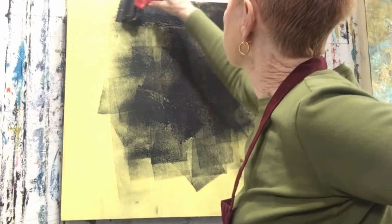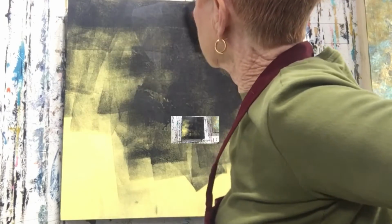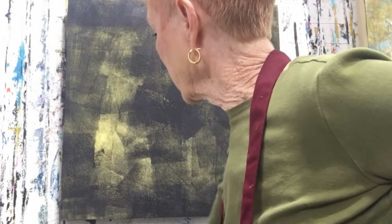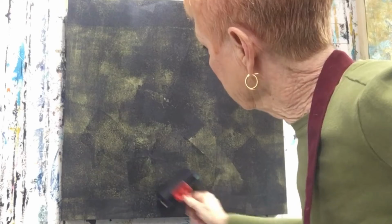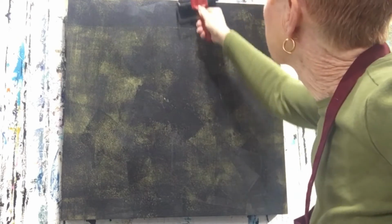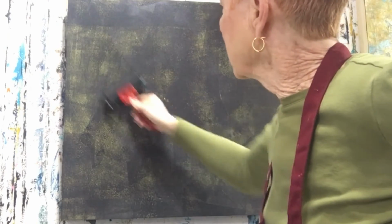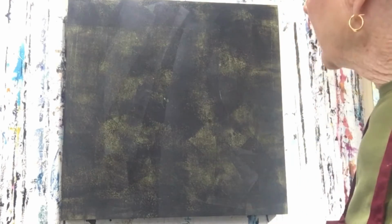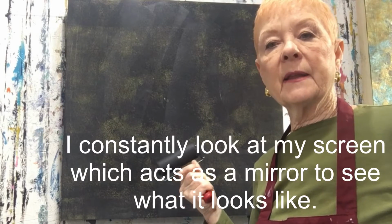I'll mix some more up. Again, I'm not pressing very hard. Okay, it's done. Here, it might need some more. And like I say, it's not solid. You can see the yellow through it, and that's fine. I have no problem with that. So I'm going to let this set up and then put on my next layer.